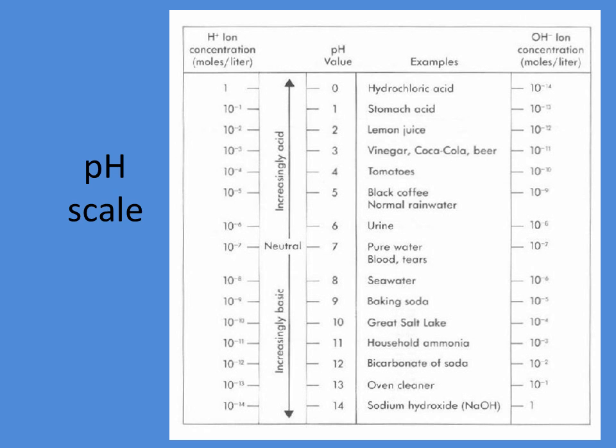on your sheet. And the important thing to remember here is that with a logarithmic scale, every step you go, it's changing by 10 times. So if something is 2 numbers different on the pH scale, like if we go from pH 5 to 3, that's 100 times more acidic. If we go just from 5 to 4, that's 10 times more acidic. If we were to go from 5 to 2, that's 1,000 times more acidic. So that's something to get used to. Give a little practice on that.